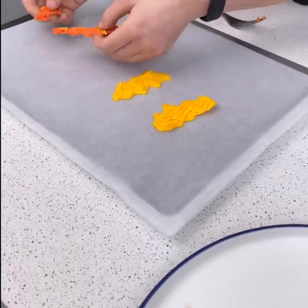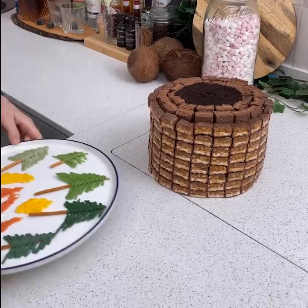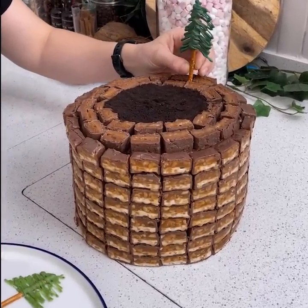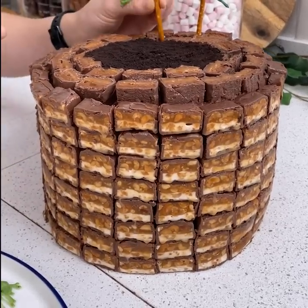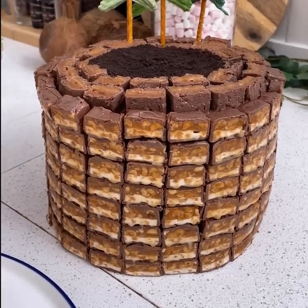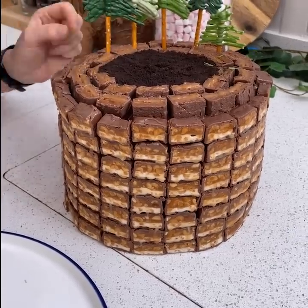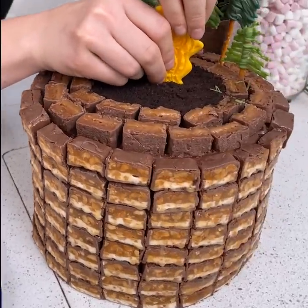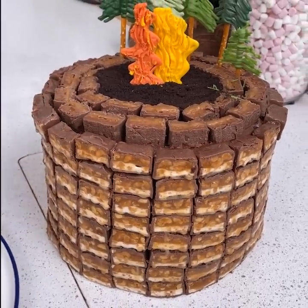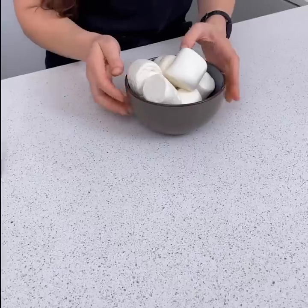Now I'm going to take our nice colorful flames and we're going to move on. Now we're going to decorate our fire pit cake starting off with our beautiful pine trees. We're just going to stick them in the background and go with different colors, putting these in between our little Mars bars. Now we're going to start our little fire — start off with this nice vibrant yellow flame right in the center. Here's our last flame going in the center of our fire pit. We're going to take our giant marshmallows and move on to our cocktail.